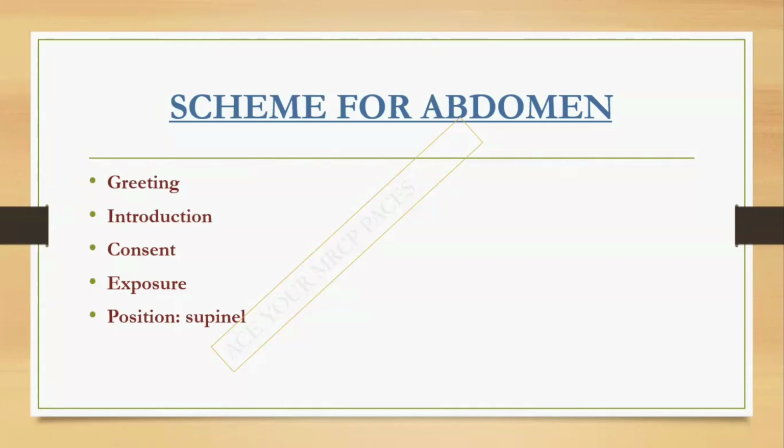What the FCPS examiners do mostly, because this happened with me as well: when I started the abdomen examination, the patient was lying at 45 degrees, and she was a case with massive ascites, and she was quite uncomfortable in that position. They changed the position of that patient and shifted her to 45 degrees, just to make sure that the candidate will come and make the position supine or not. So always look for this, that the patient should be supine in the abdominal short case.